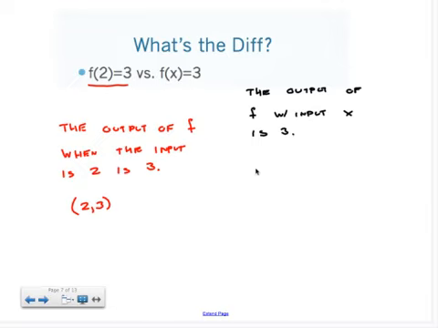So that means no matter what you plug in to this function, you will always get out 3 as an answer. So 2, 3, 4, 3, 7, 3. These two symbols mean totally different things. This one says that your function value is always 3, regardless of what you input. This one says that your function value is 3 when the input is specifically 2.